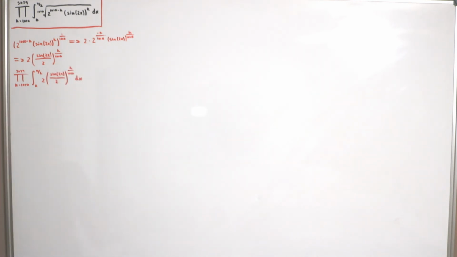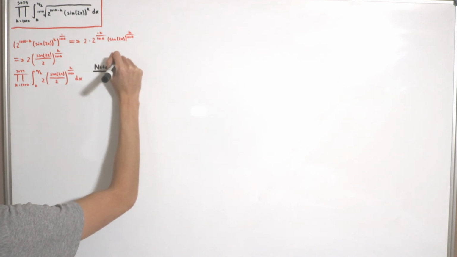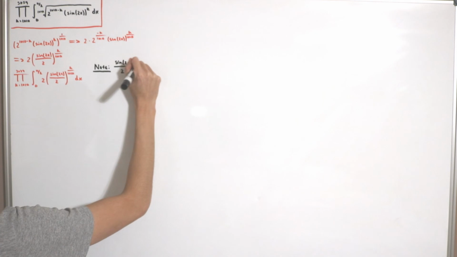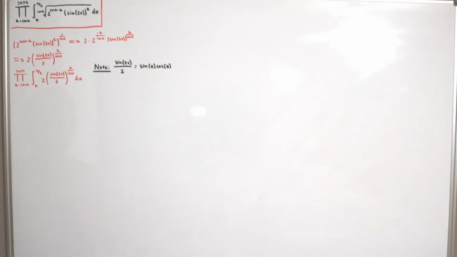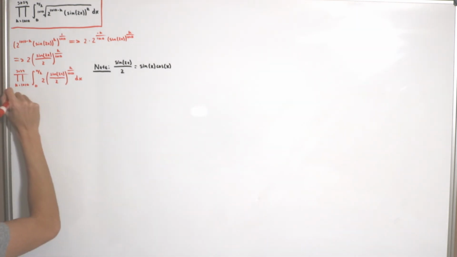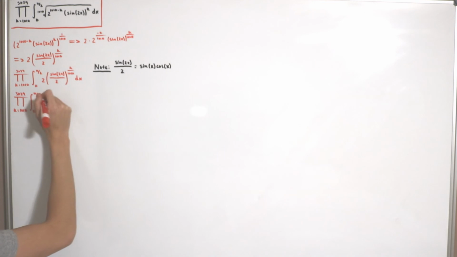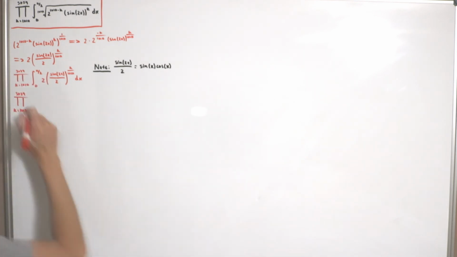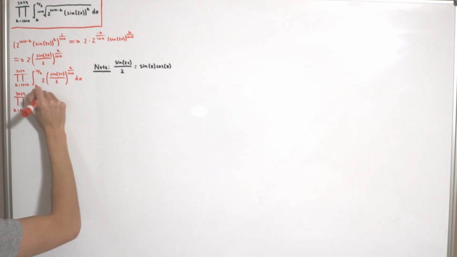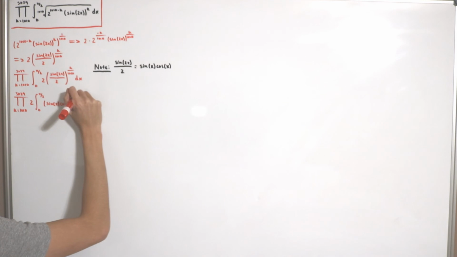Let's actually integrate this. So let's use a little identity in order to make this integration a little easier. I want to use the following identity: sine of 2x divided by 2 is equal to sine of x multiplied by cosine of x. Okay, and with that, we can replace with our substitution. We rewrite the product series again, and I can factor out the 2 outside since it's just a constant. So this is 2 times the integral 0 to pi over 2 of sine of x, cosine of x, and then to the power k divided by 1010 dx.